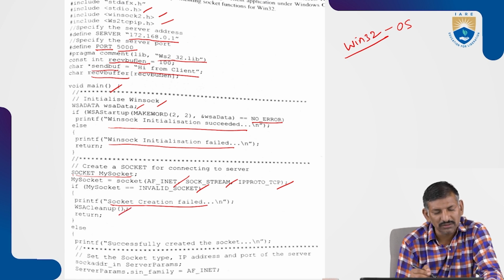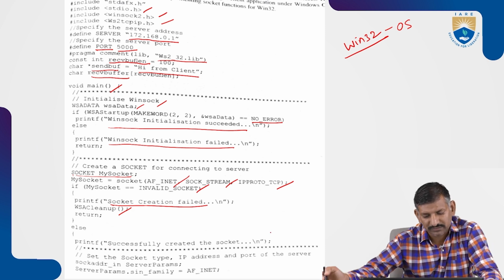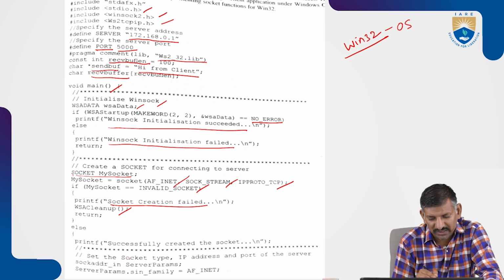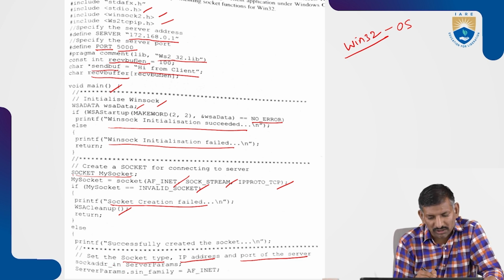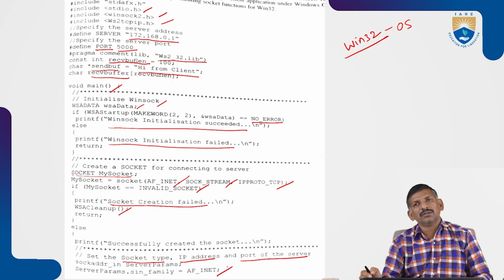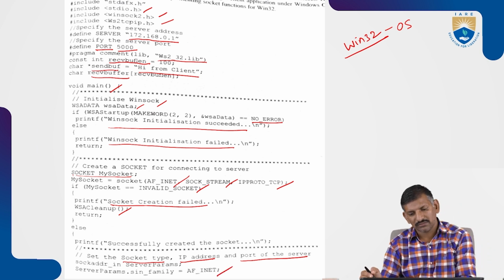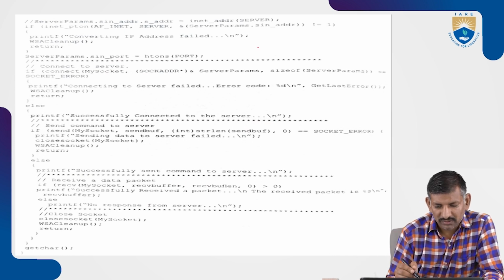Next, clean up the Windows activities. Else, the socket is created successfully. Like that, we can mention the socket type, IP address, and port of the server. Next, the socket address in server parameters, like we are taking internet sockets. Okay.